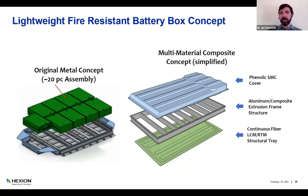where you have a sizable battery pack associated with that vehicle. To move away from the multi-part assemblies and the more expensive solution, looking at a simplified solution, the goal of this exercise was to look at the most efficient design. And it's not a single material here. You'll notice it's a multi-material hybrid design that ended up being efficient for that particular approach. But I think the lesson learned is applicable across the industry: use the right material where it matters. A high FR performing material for the cover for passenger protection, a heavily structural material for the tray, and some crash elements, structural elements in the middle of it. It seems to be the direction a lot of the industry is going.